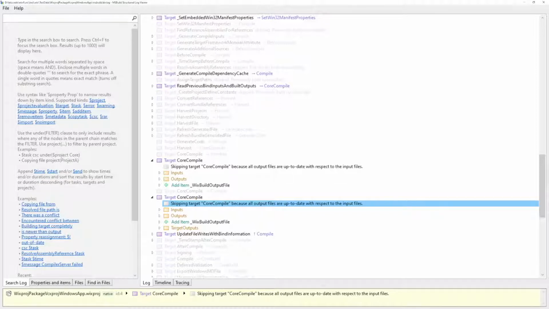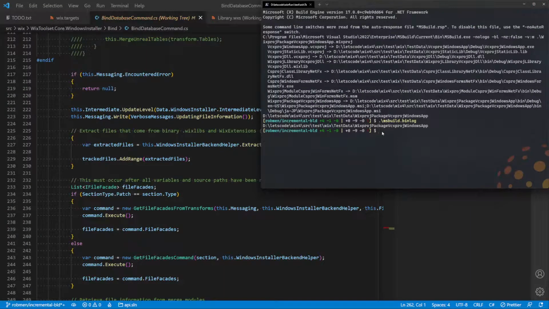I am so very happy right now. I didn't expect it to work. Maybe I didn't expect it to work. I think I didn't see it work. Or maybe I was just remembering wrong. All right, so what do we go edit now? I think what I'm going to edit next is the merge module itself. So the Wixproj for the module for the WinForms. You're the only module, right?